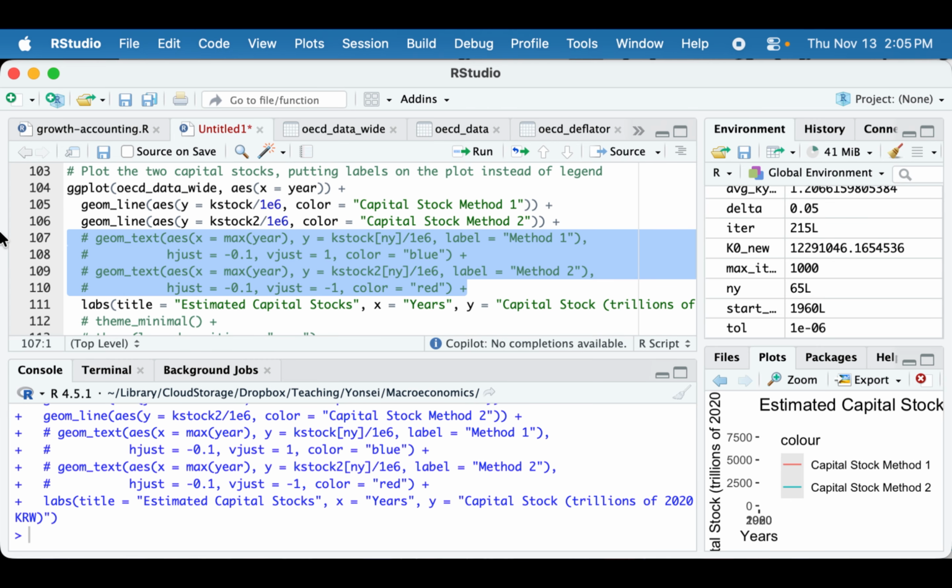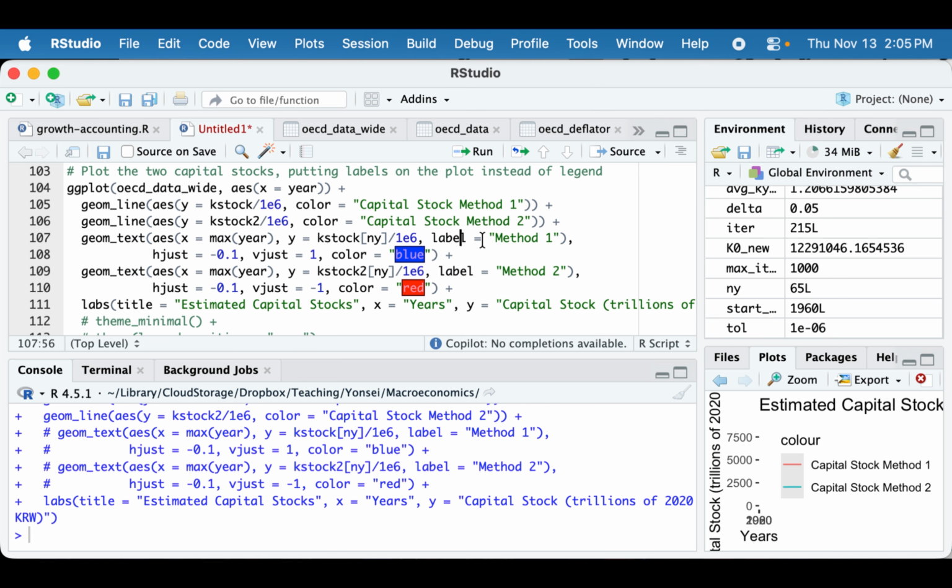Now, what it's doing is, it's going to say, okay, label equal method 1. And in fact, instead of method 1, I'm going to do capital output method, and then this one I'm going to write capital growth method. Okay. Now it needs to know where to put it, so I think it's kind of smart.